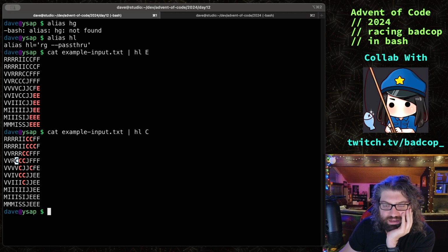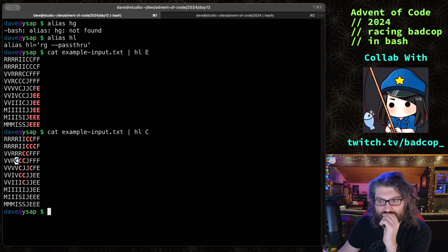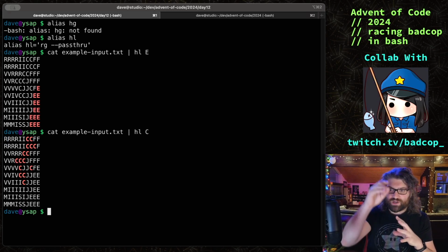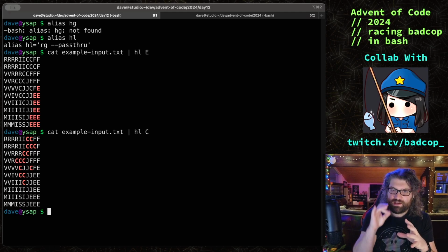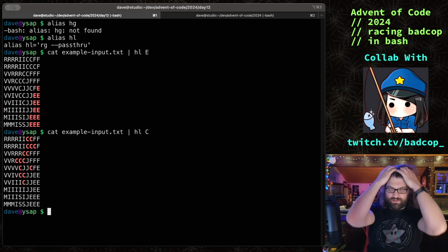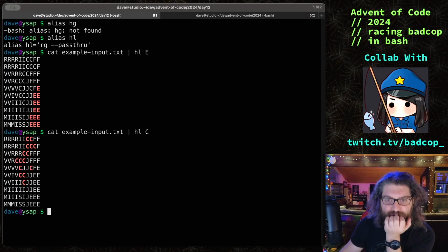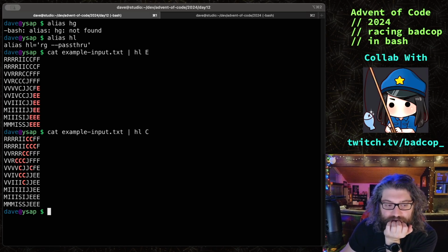Wait, yeah. This will always work. Let me think about this. Because I know where all the regions are, I can start at any arbitrary point or region and work my way around the outside of it. So the way I would calculate the outside is I have to keep track of what block I'm looking at, but I also have to keep track of which cardinal direction in that block I'm looking at. I have to walk the perimeter of it, which makes sense.